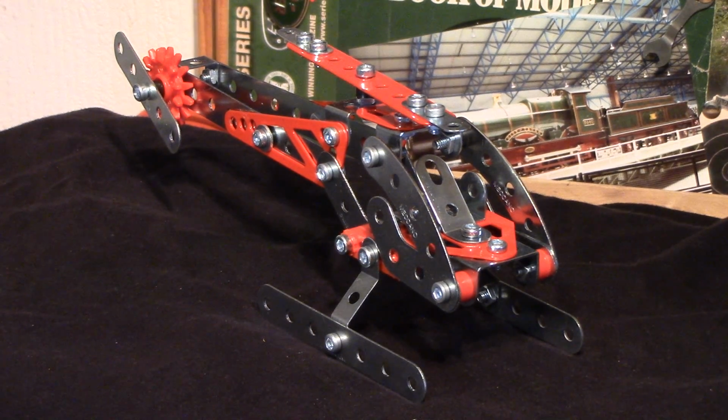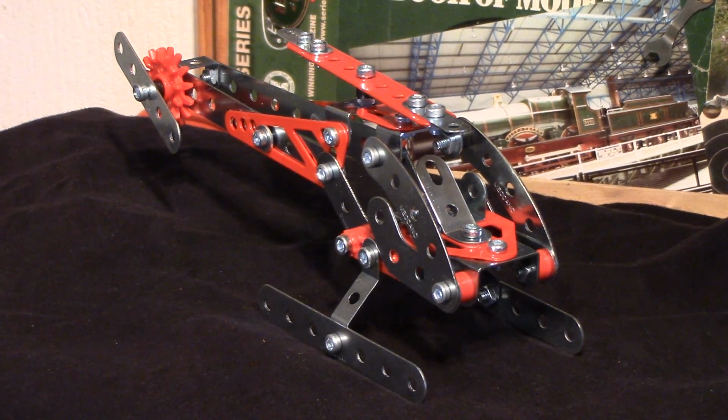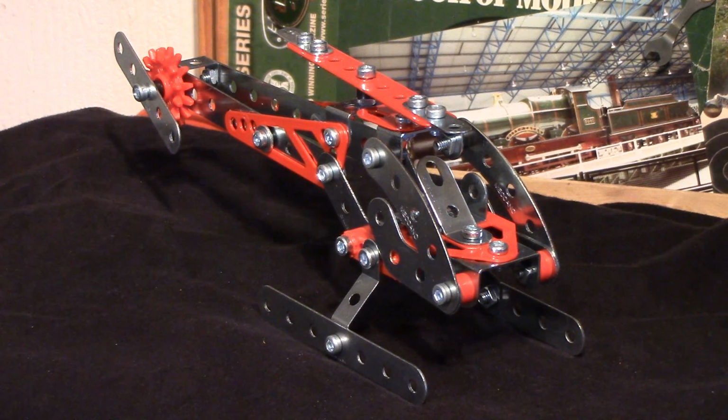Very solid construction, even though there's a couple of one-bolt fixings, i.e. the skids for the helicopter. They're only one bolt, but really tighten them up quite tightly. But a decent little model, and there's quite a few parts left over. A lot fewer parts are used in this than, say, the aeroplane.